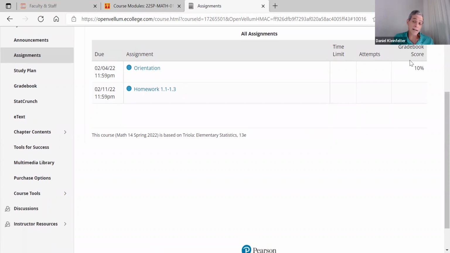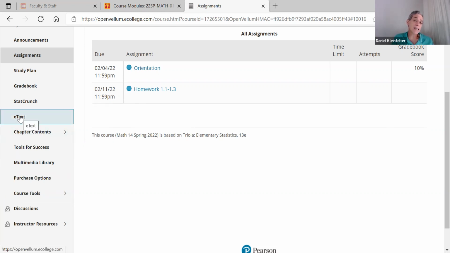So far, I've only got a 10% on it, and that's fine. It's going to go up. Homework, I'll leave it to you to check out. It's going to work very similarly. Note for this that you don't have to do anything to turn it in. Okay, there's no turn in the assignment button. As soon as you do it, I can see it. And so you don't have to separately turn it in. So don't be looking for a submit button. There isn't one. Okay, so that's there. Make sure to take note of due dates.